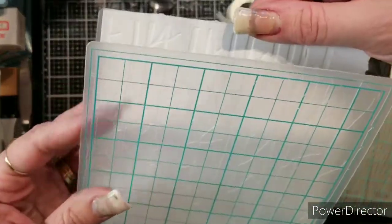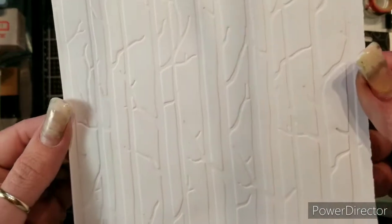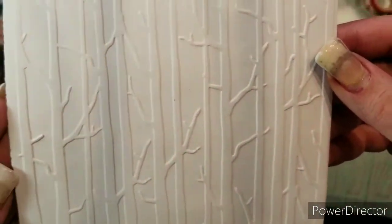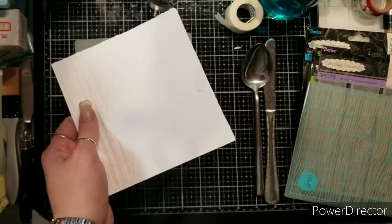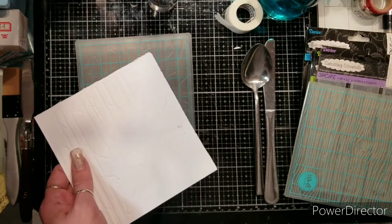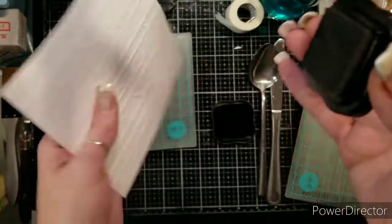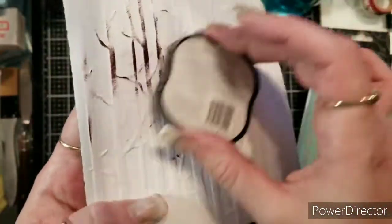Now, we're going to open it up and look at that. Tell me that that is not gorgeous. Turn it over. Oh, there's the raised area. Isn't that amazing? Oh my goodness. And now this is not wet, this is not drenched, so you can immediately take your ink pad, whatever ink you want. I'm going to use my brown Stays On ganache, and I'm going to go over the raised trees, and you just go right over them just like this.